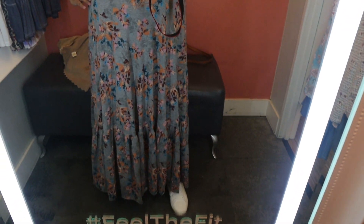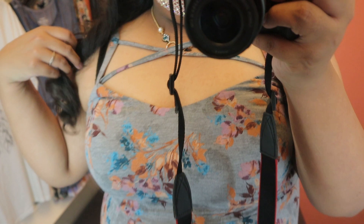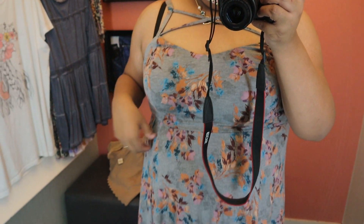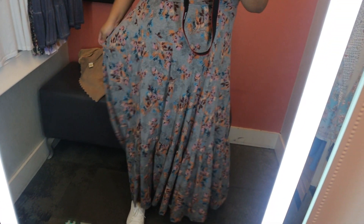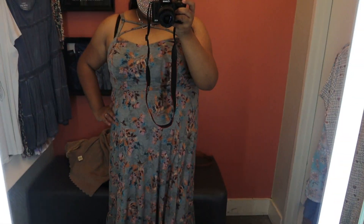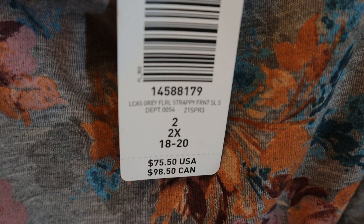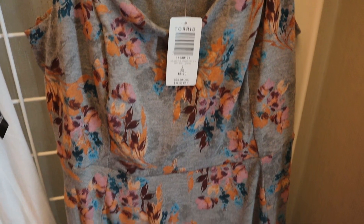The last item I tried on was this dress. I think it looked really cute on, but it's really heavy. I like how it looks right here — you can see the crisscross detail right here. It's really stretchy as well, but it's just really heavy. I don't know if I should have got it or not — what do you girls think? Tell me in the comments below. It's really flowy and looks super cute on. That's the last item I have for you girls in this try-on haul. I tried this on in a size 2X and the price was $75.50. I'll show you girls how it looks all around, starting from the top with the little crisscross.